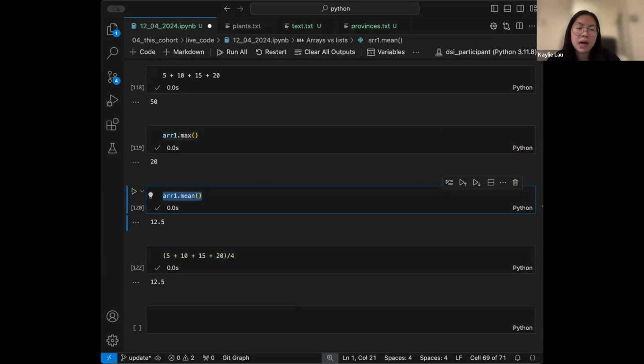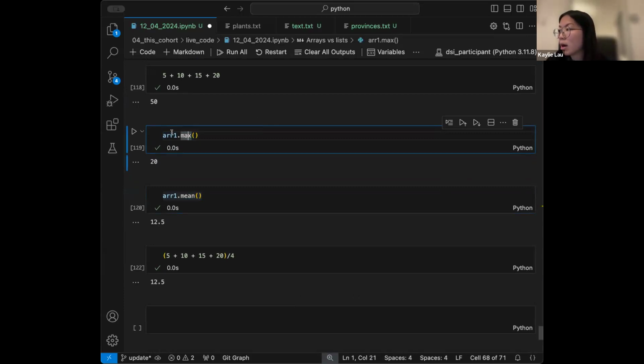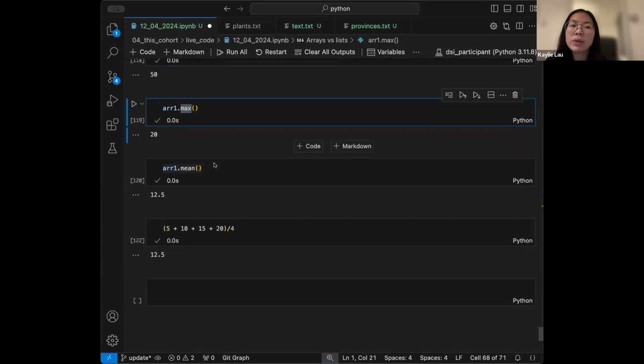These are all methods, right? Notice how they're all methods, because the syntax is that we have the object, in this case this array 1, a period, and then the method name. Some stats are available via methods, like we can see here, but some are only available via functions.